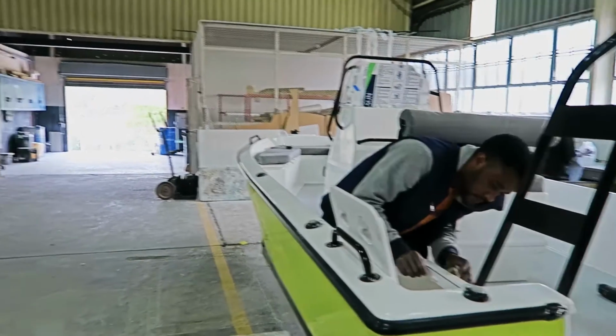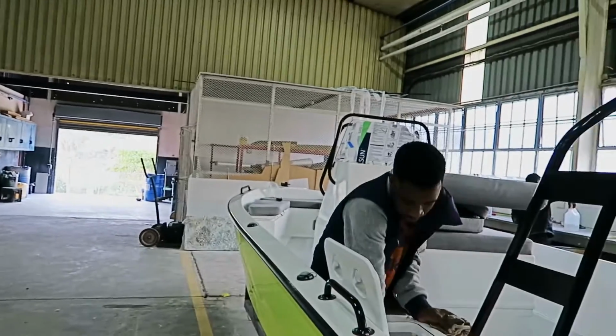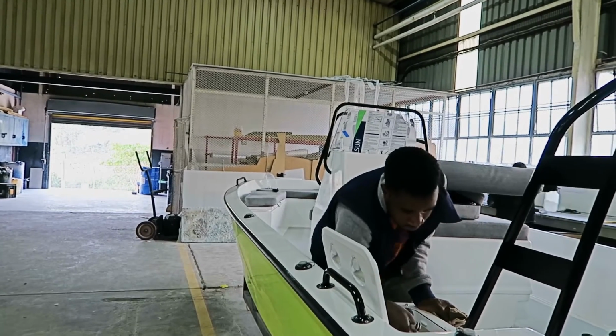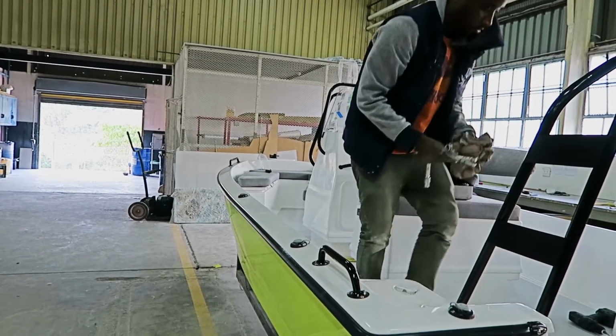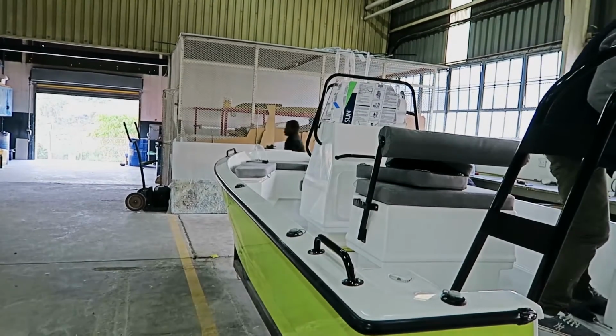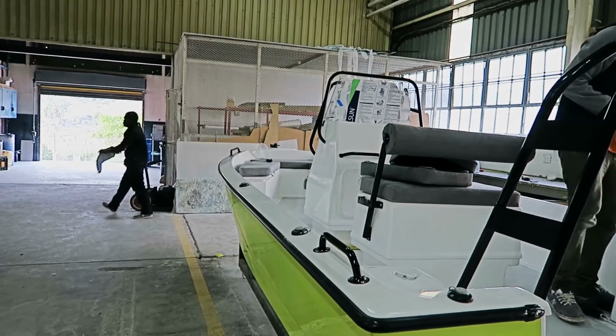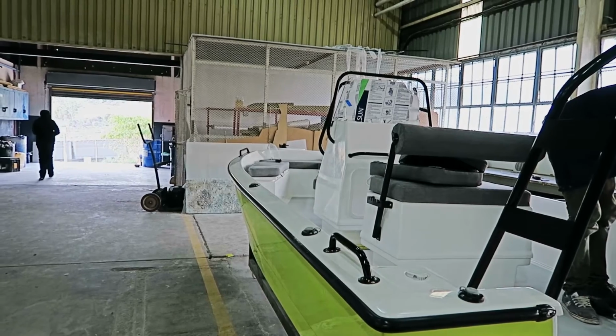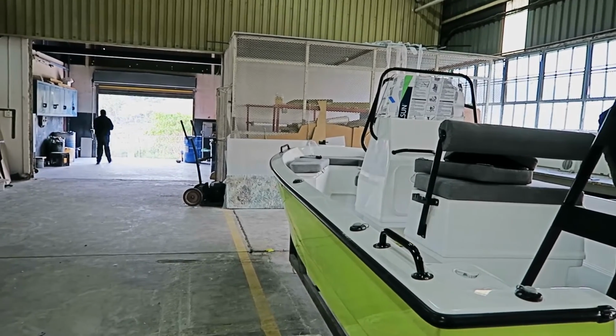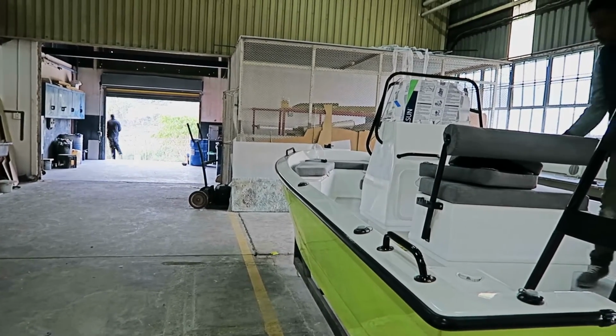So you're water testing every single one of your boats yourself? Yeah, basically when I talk water testing, we actually put water on the deck, we check for leaks. So we call it a deck flood test, just to make sure that you're not getting water ingressing into any parts. If the boats are rigged in the factory, then I go water test and test it myself personally.